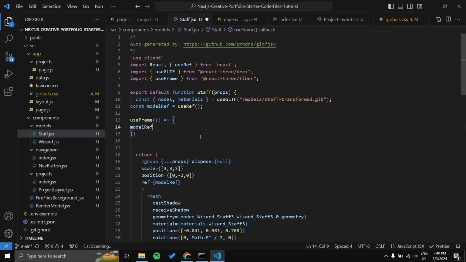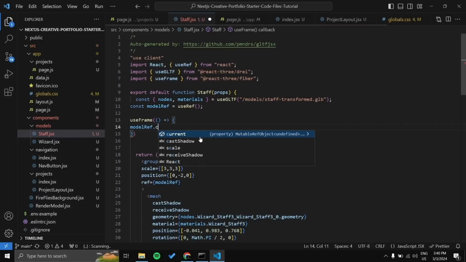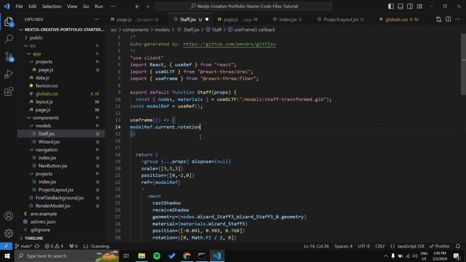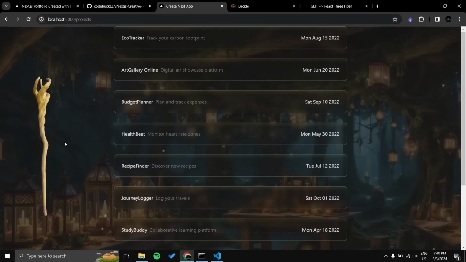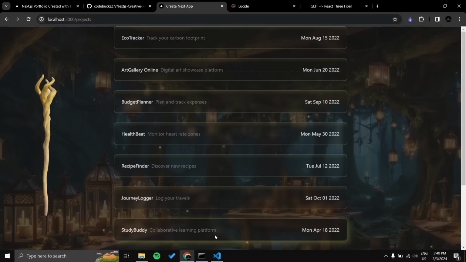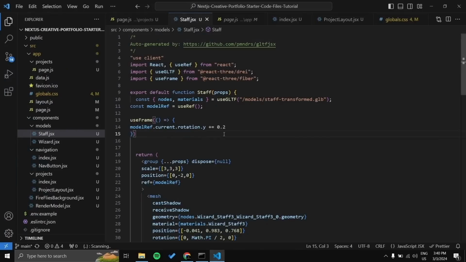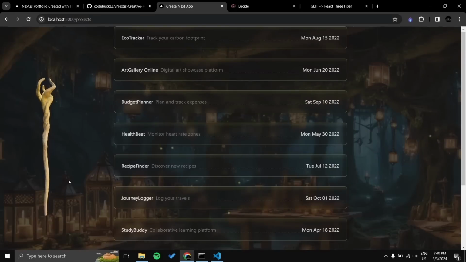Let's use modelRef.current.rotation.y plus equal to, let's say 0.2. Let's save this. And it is rotating a bit faster. Let's use 0.007. And now it looks much better.